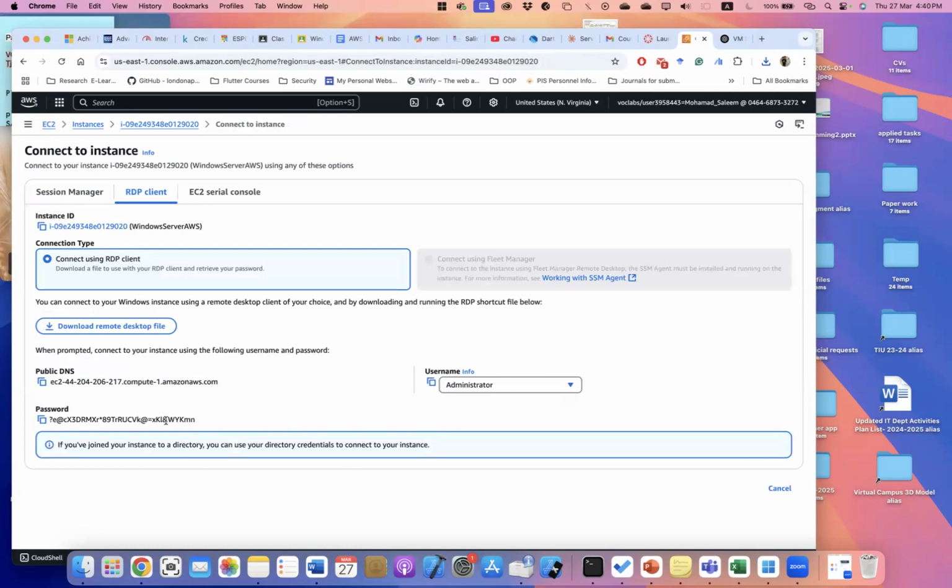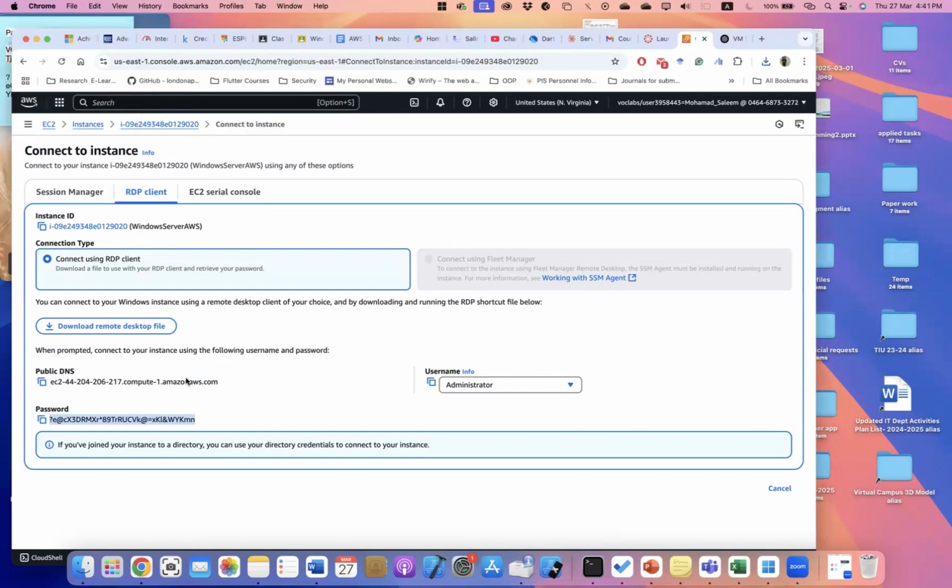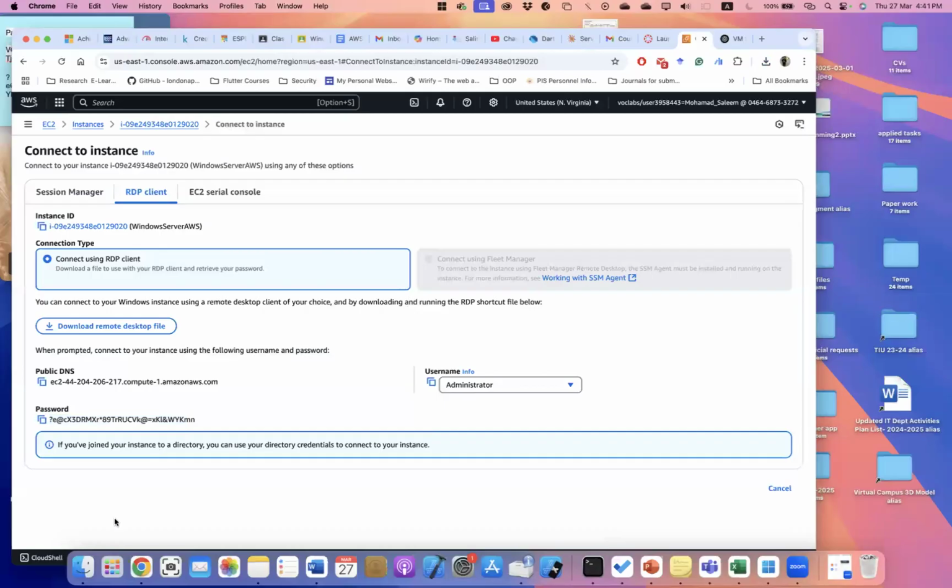This is your password. After decryption, this is your password. Please save this password because you are always going to need it. Please save it on your machine. Okay, I will save this password. Copy. I will save it, for example, here. Okay, I will save it like this. The password, I have it now. Even I will copy the password here to log in to the machine. Let's go and access the virtual machine now.